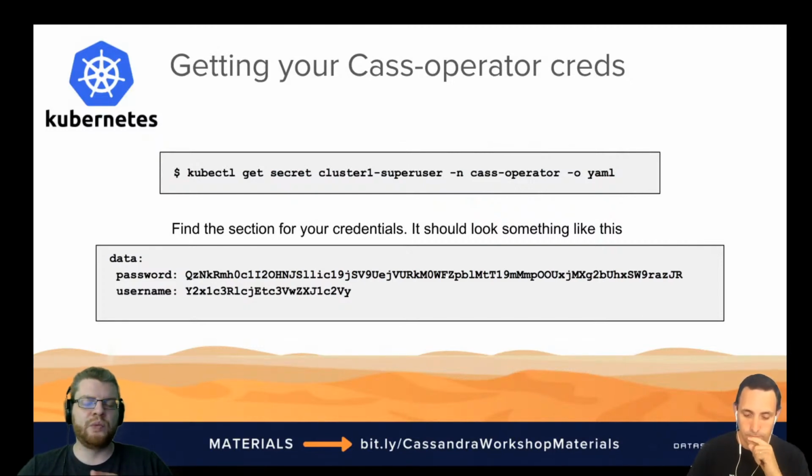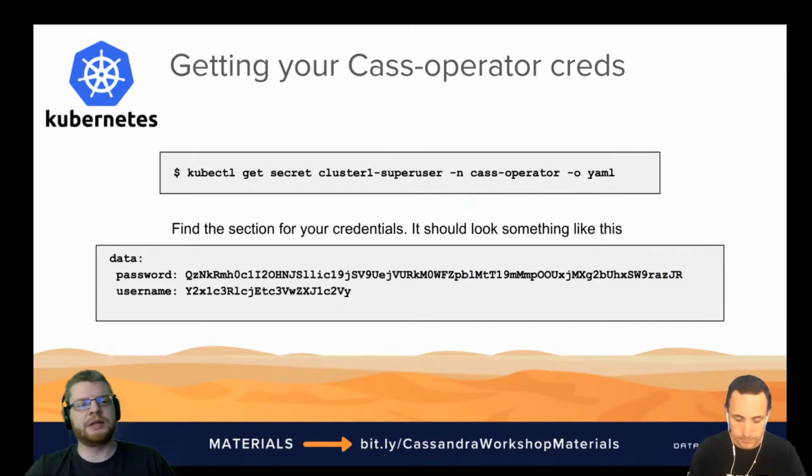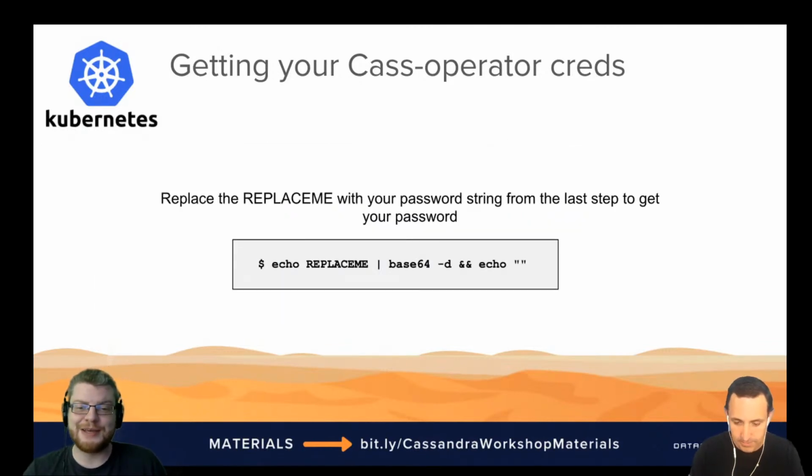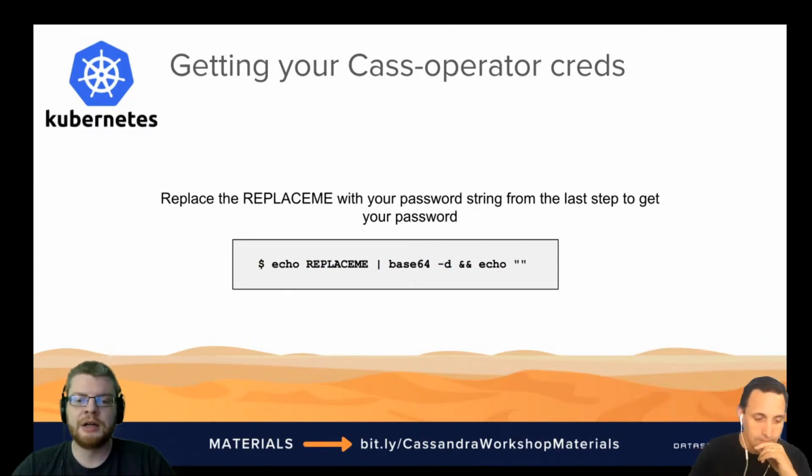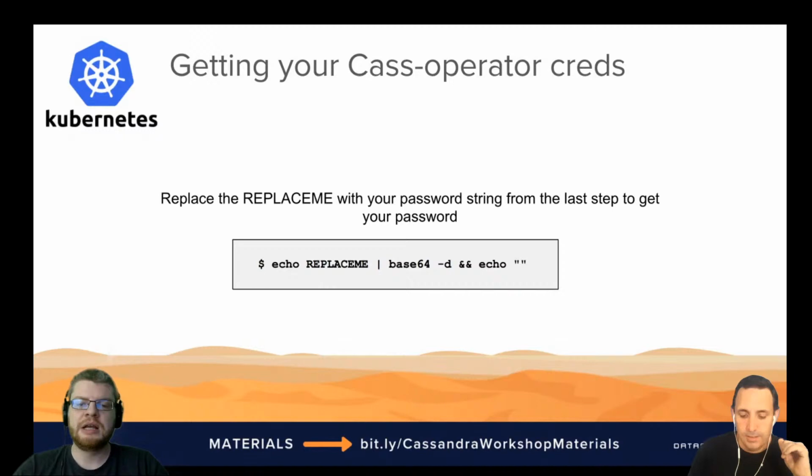So that's going to spit out a very long file, but the part we care about is the data tag, and then obviously we see password and username in there. For the more astute of you, you might notice that looks a whole lot like a base64 encoded string, and you would be entirely correct, which means the next step is decoding that string, and that will spit out our password. So we're going to use the command right here with base64 -d.